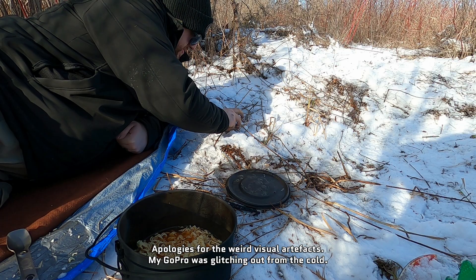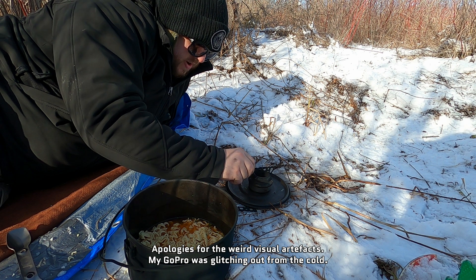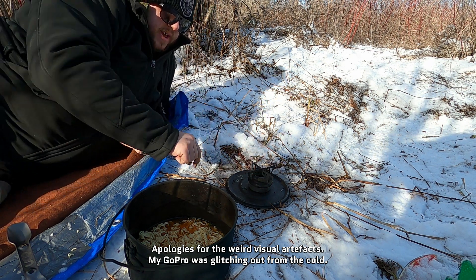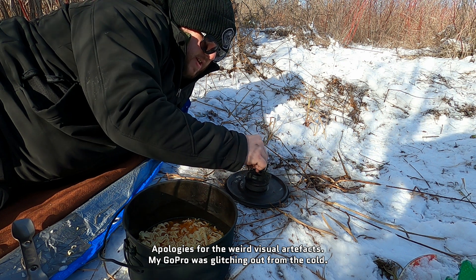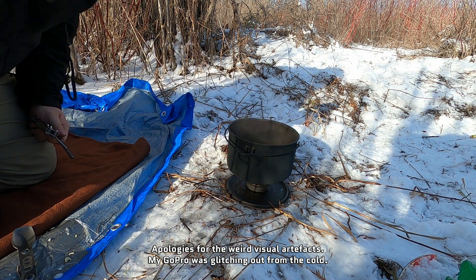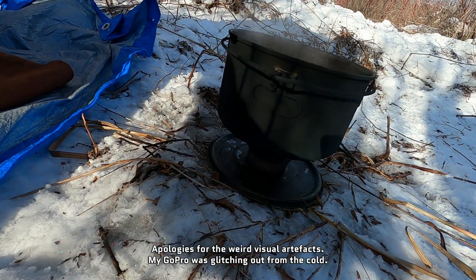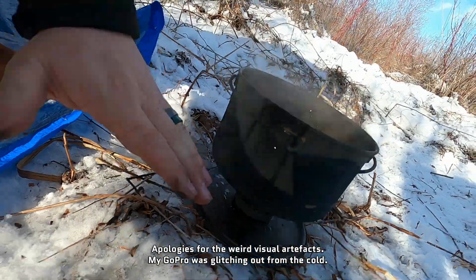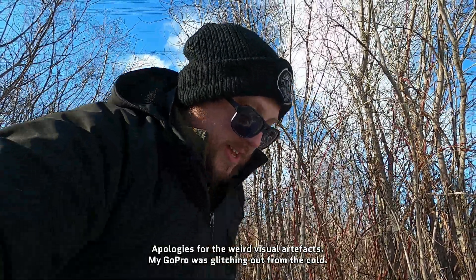Let that sit for a few minutes. Unfortunately I think it's going to get cold before the noodles fully soften up, so I'll put a bit more alcohol in the stove and run it for another couple of minutes. To avoid spilling like I did before, I had the idea to use the lid of my pot as a platform for the stove to sit on — that way it won't tip over as easily. It's actually not a bad idea: it makes a more stable base and also helps me line up the pot on the small burner.